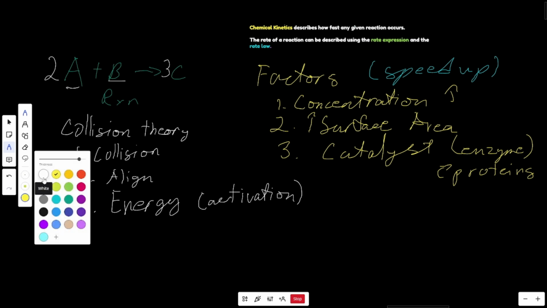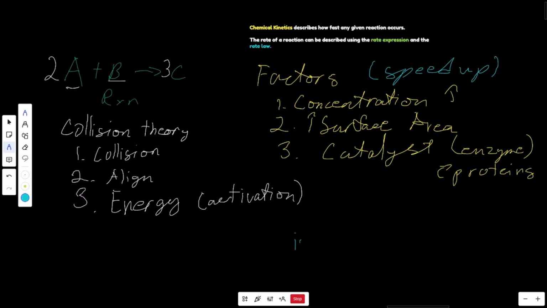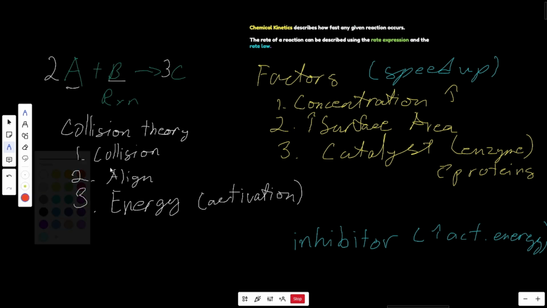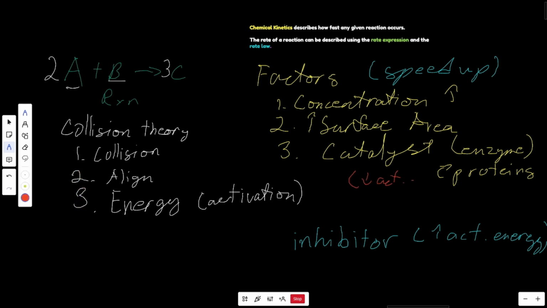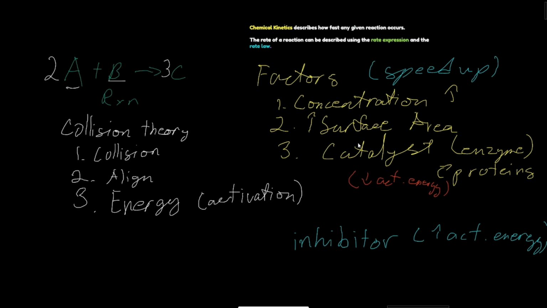If you want to slow down a reaction, you add an inhibitor. So these two are opposites. Inhibitors increase activation energy. This decreases it. Essentially, catalysts are a different way for the reaction to process. It's a different pathway, a different manner that the reaction could actually begin. While an inhibitor does the opposite of that. It blocks it, or it essentially locks it in a certain manner of reacting. That's why it's called an inhibitor.